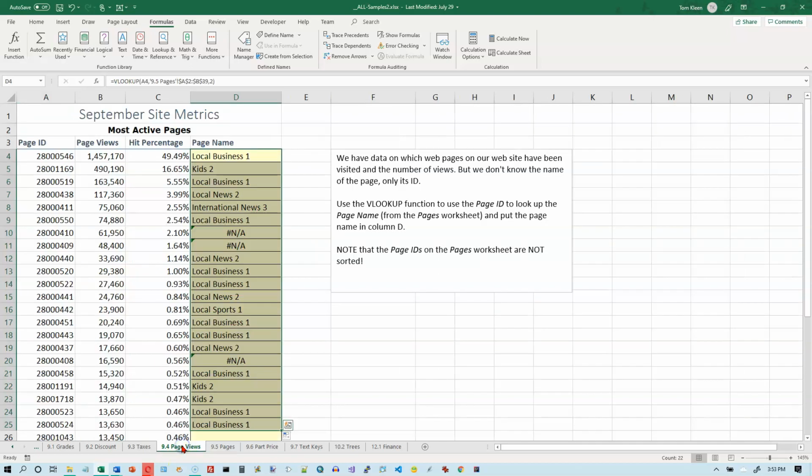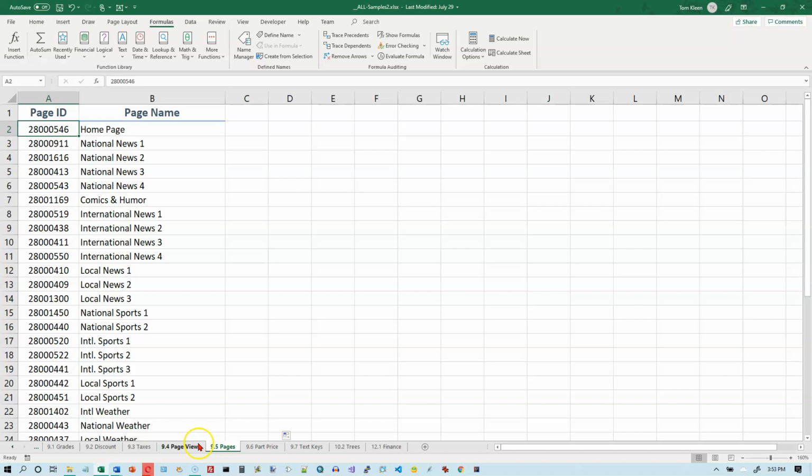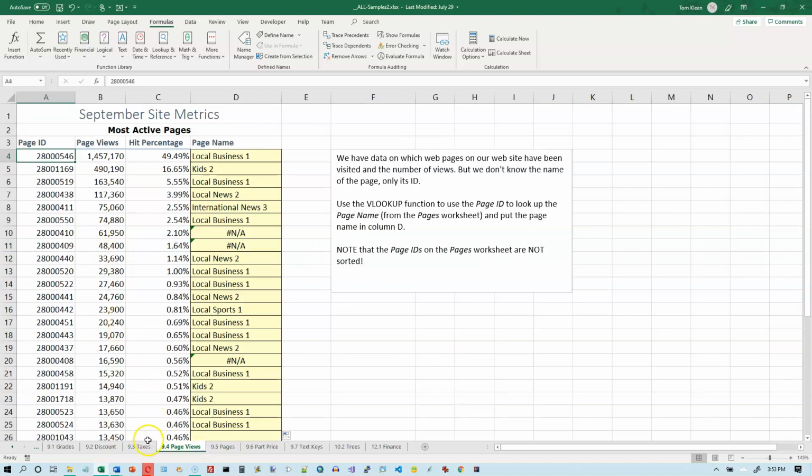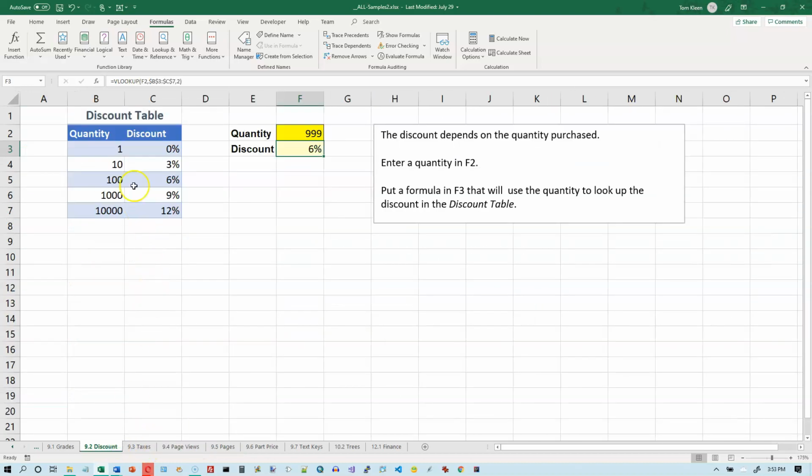Okay? And in this case, I know that every page ID number is going to be in this table over here, so I can do an exact lookup. In the previous examples, like my discount over here, I don't always know that this number is going to be in the table. So it's okay to have a number that's not in the table, and as long as you know the rule, it just finds the first one bigger, backs up one, and then goes across.